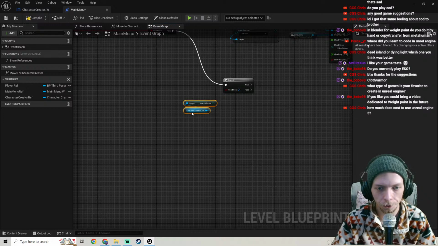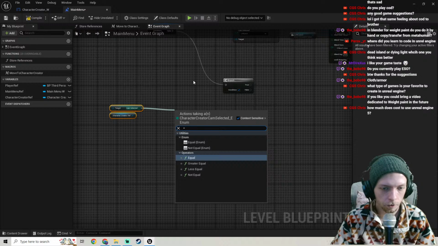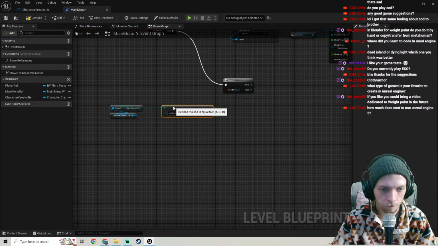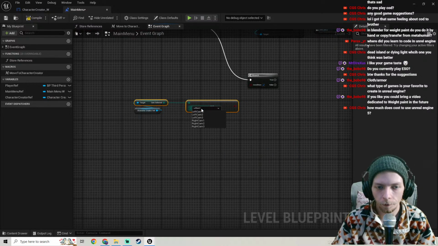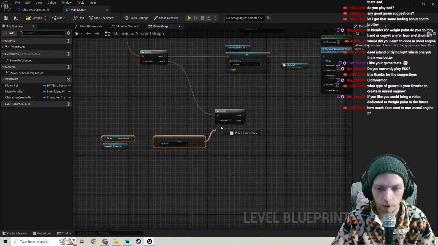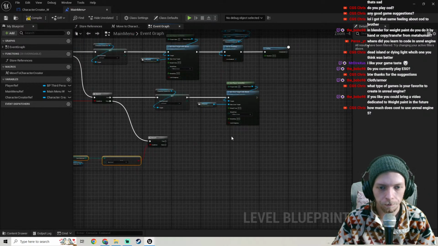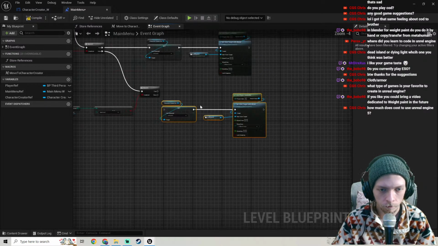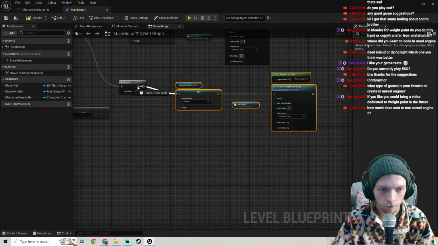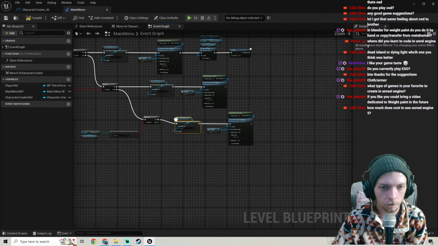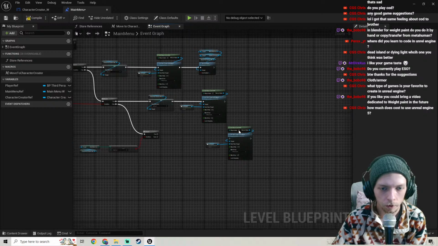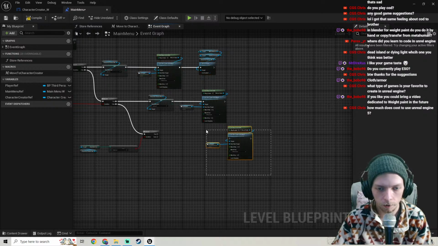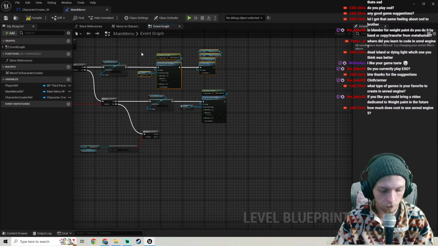Be cleaner than stretching out that line. Equal enum. If right cam 1 is selected, then we want to, oh, wait a minute, not that. We want to do... Basically want to do this. Let me copy this.